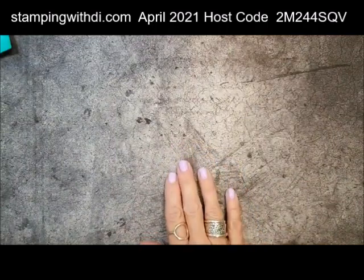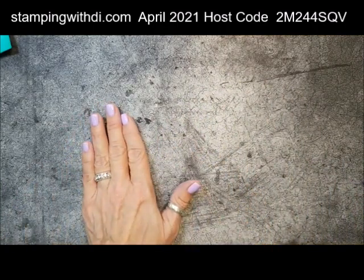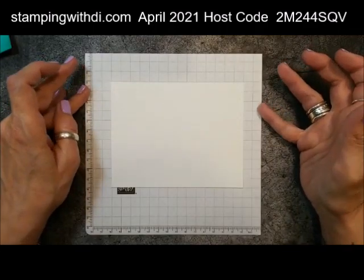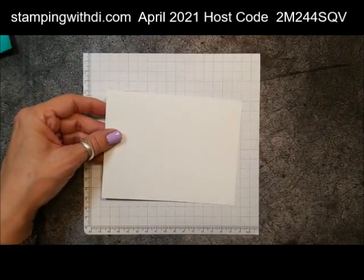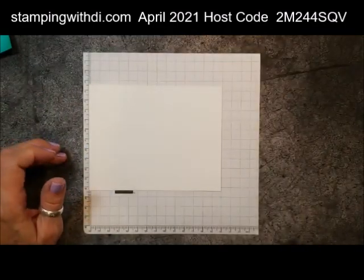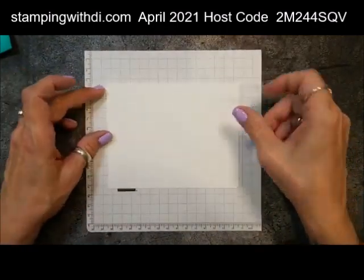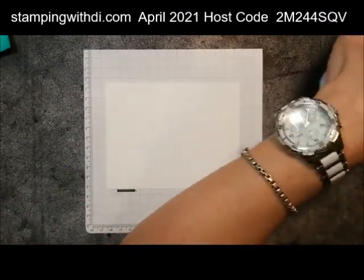Before I show the mirror part, I want to prep my cardstock. This is just a piece of basic white, and it's 5.5 by 4.25. Basically, you're cutting your cardstock in half both directions, and that gives you this, because then you can trim it down and do something else you want with the real card.